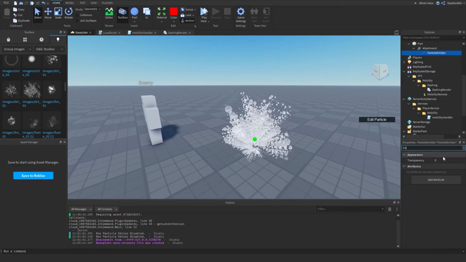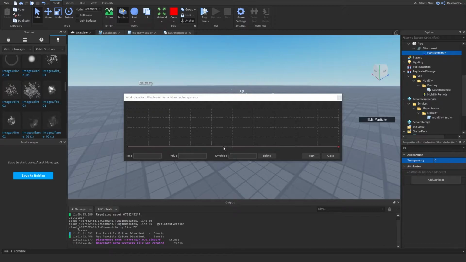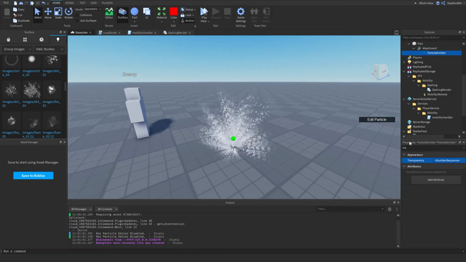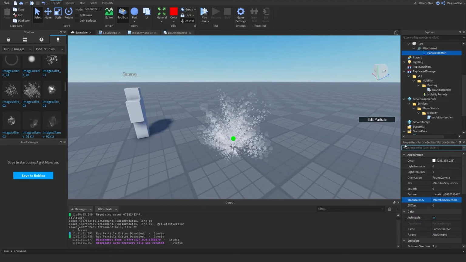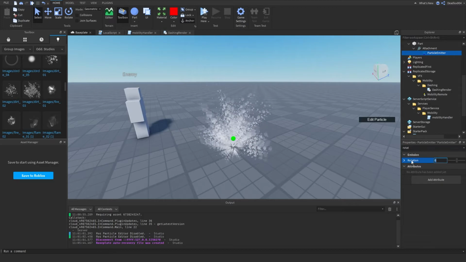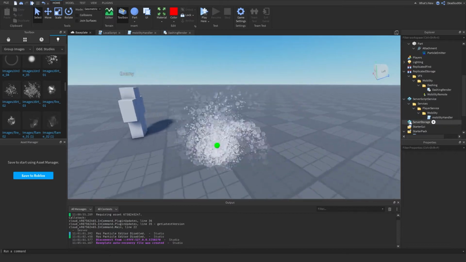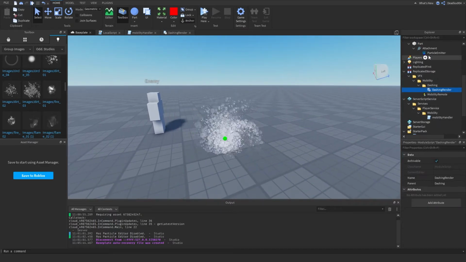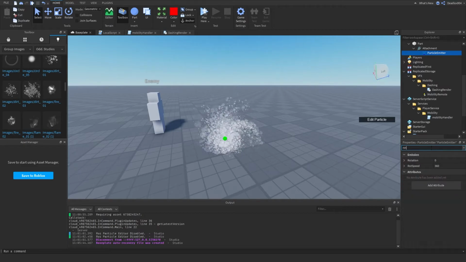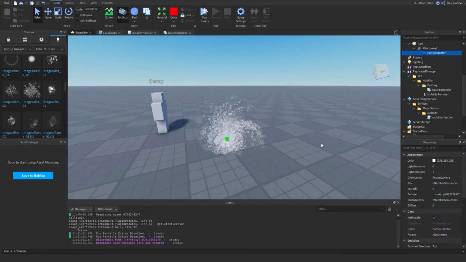And then we have to have a transparency. Like here, we can make this like here, and then make this up 1 like that. Okay. And for the rotation, this is I think how much it rotates per second or per lifetime. Let's do 360. Nope, this is just the rotation in general. Rotation speed is how much it rotates, I guess. 360, like that. Yeah, I guess that 360 is fine.